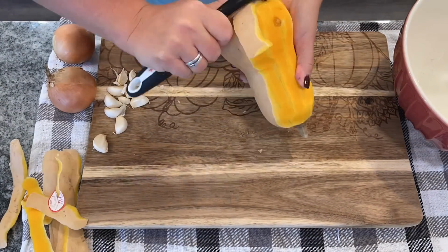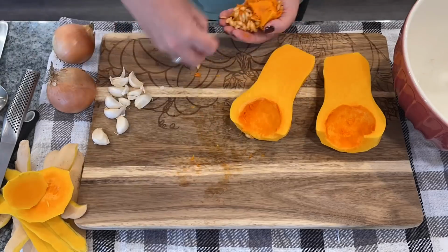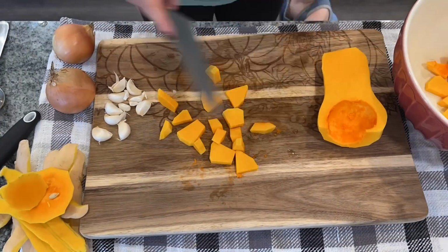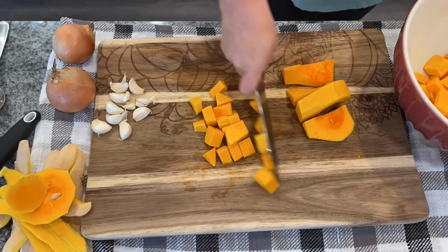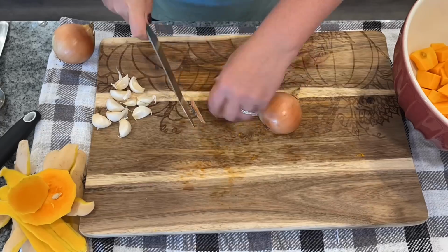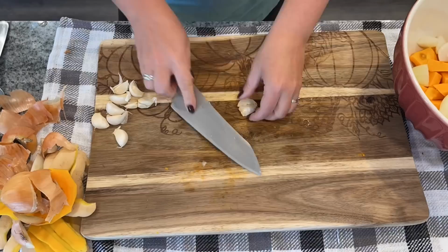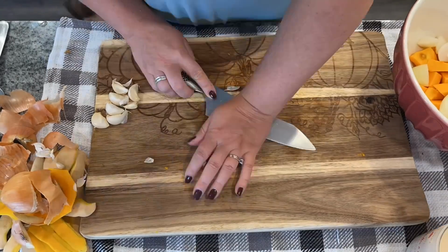I have a pretty small butternut squash here. I also think you could use any squash that you had or, hey, a neighbor gave you or you were able to get on sale. You just want to dice this up into cubes, kind of like potatoes. And then I am going to cut up a couple of onions because I love onion in mine, but you totally don't have to do that. You can use onion powder if you need to, just about a teaspoon.